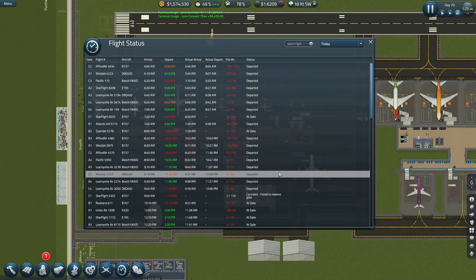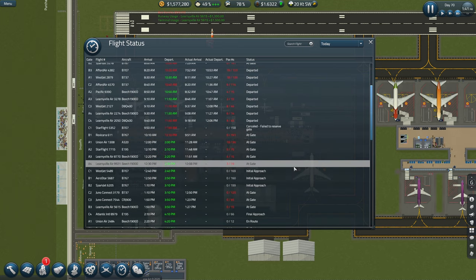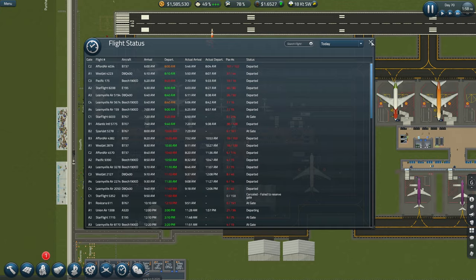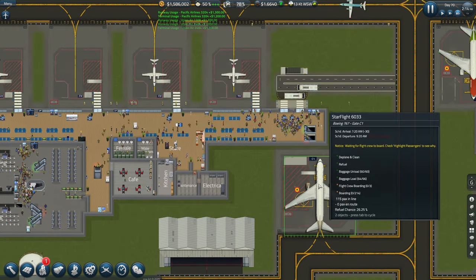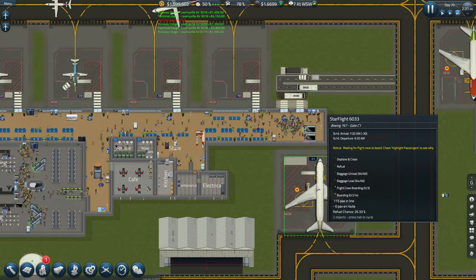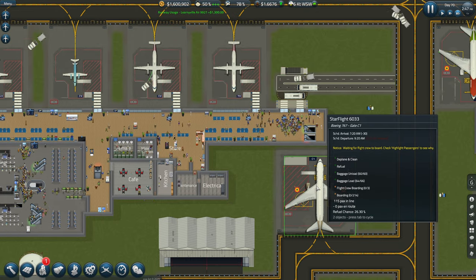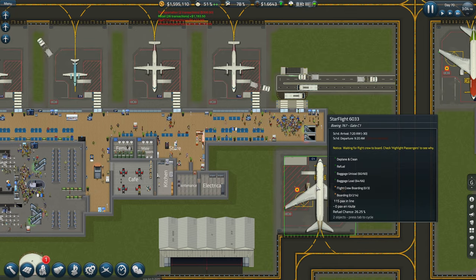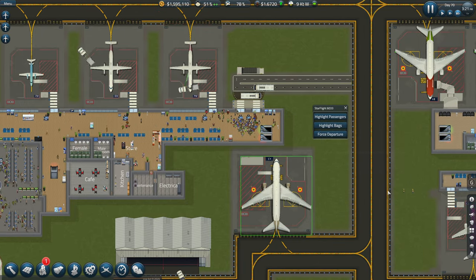Let's have a look. Wow. This is... something's not doing good at all. Look at all these packs getting missed. Something's gone wrong, I think. Because these are not even moving. Waiting for flight crew to board. I'm sure we had this problem ages ago as well, where the crew members were not able to get on. They must have changed something, guys.